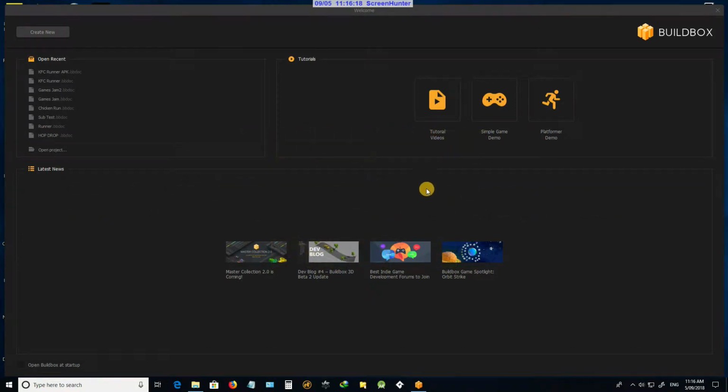Okay, what I'm going to attempt to do is create a tutorial for a Buildbox platformer. Now, a disclaimer straight up, I've only ever made two games in Buildbox. I've looked in the forums, I've got ideas and different things, so I've got a little bit of an idea, but I'm no expert.